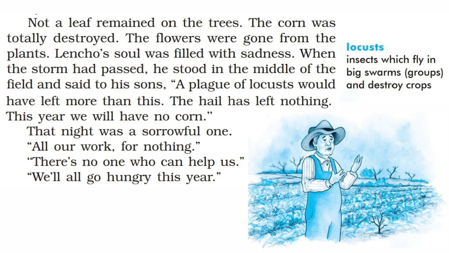When the storm had passed, he stood in the middle of the field and said to his sons, A plague of locusts would have left more than this. The hail has left nothing. This year we will have no corn. The night was a sorrowful one. All our work for nothing. There is no one who can help us. We will all go hungry this year.